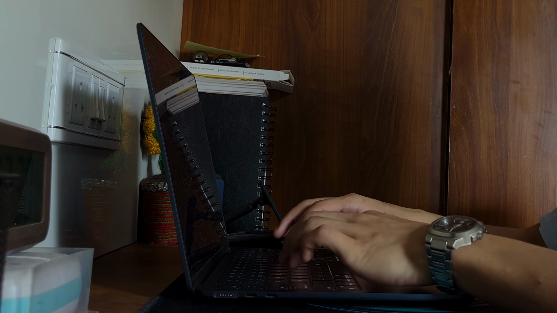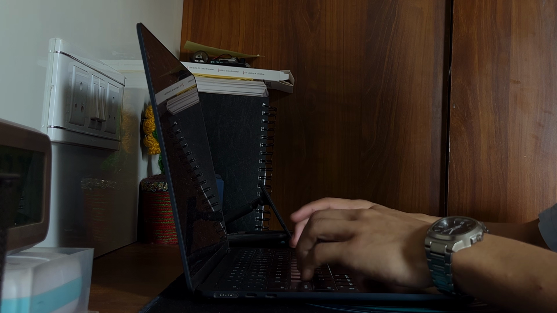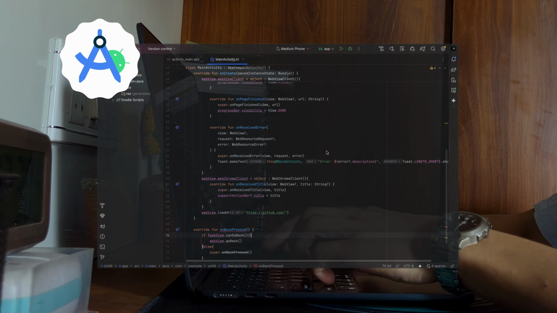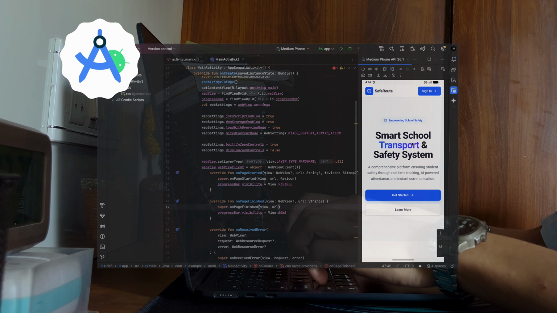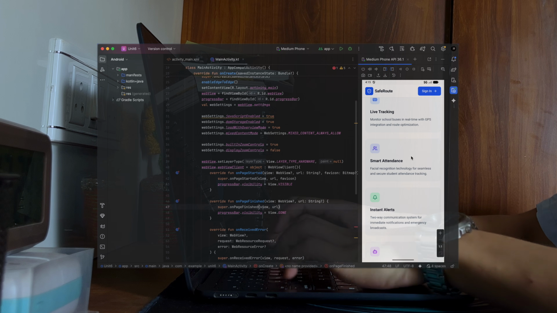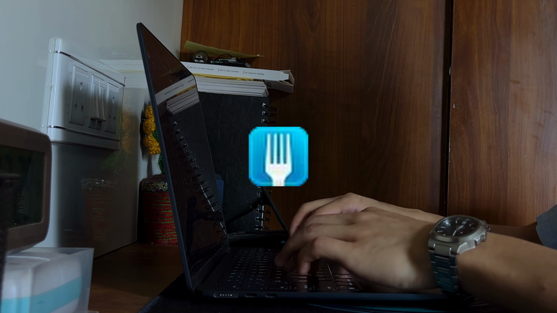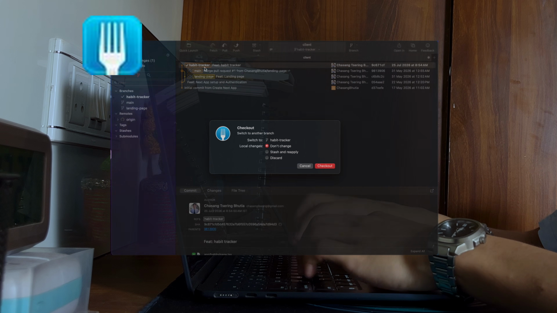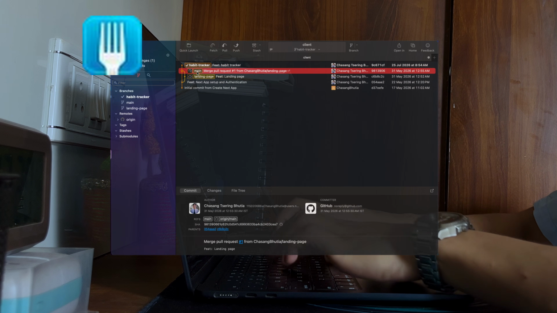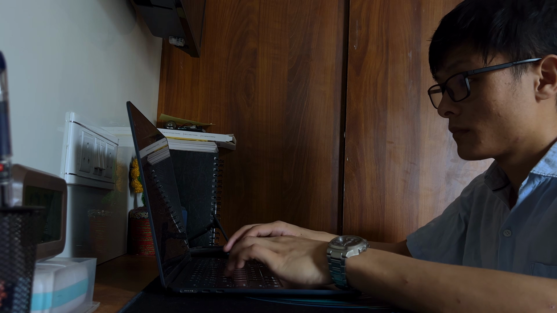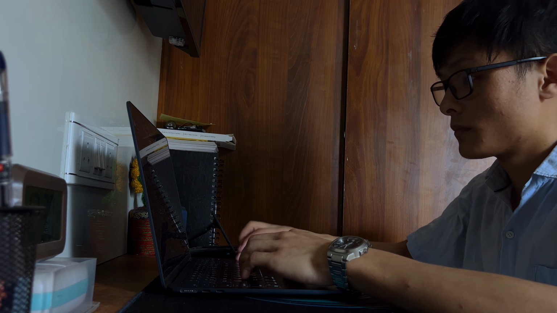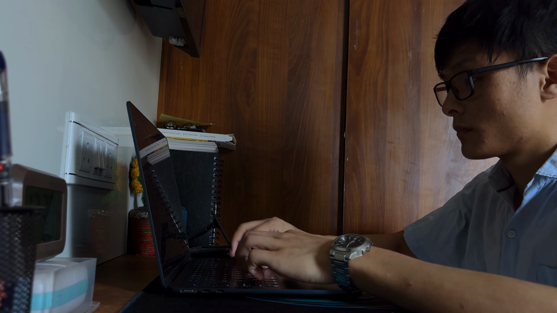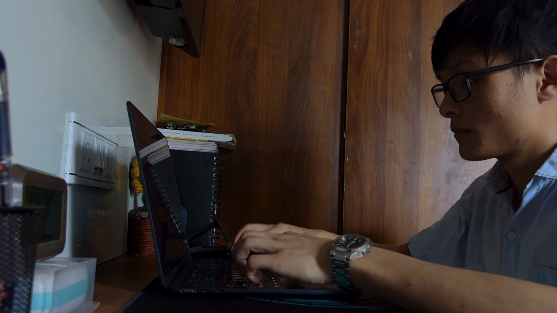Now, apart from web development, I also build Android applications for my college projects using Kotlin. So I install Android Studio, download the required SDKs, create a virtual device, and I'm ready to start Android development whenever I need it. Finally, I install Fork. It's my favorite Git client because it makes working with branches, commits, merges, and pull requests much easier through a clean graphical interface. So these are the tools and software that I pretty much use every day for programming, and with everything installed, let me show you how all of these tools fit together in my everyday programming workflow.